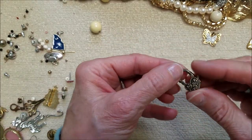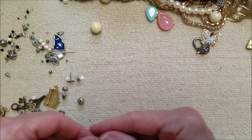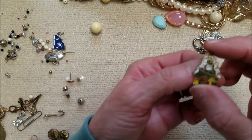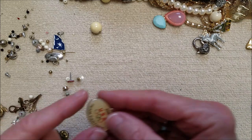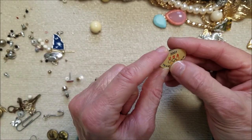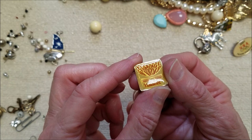And we have a heart lobster claw clasp. And another zebra. Now that's just a part, that's why I didn't say anything. Oh, this is cute. A little Christmas tree brooch pin. Here's a 2001 USA team partner for Olympics. And another Hardee's with their fries.